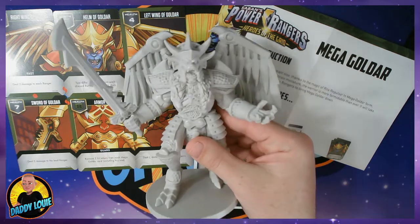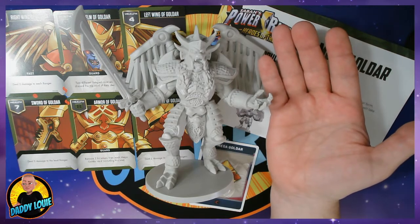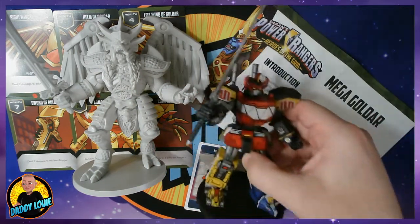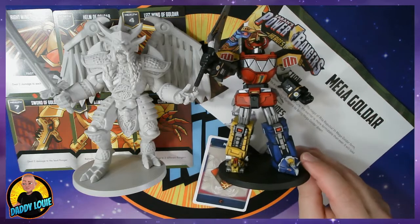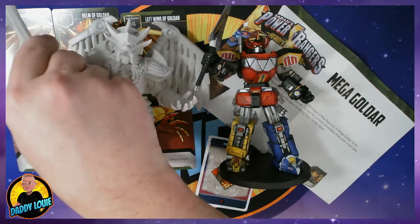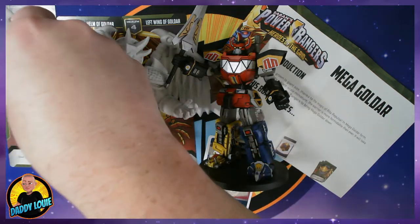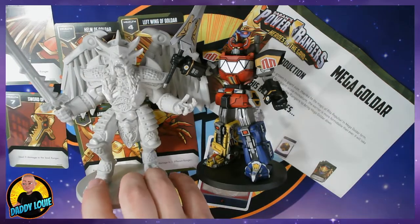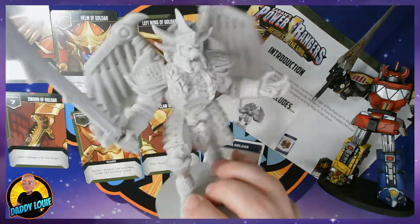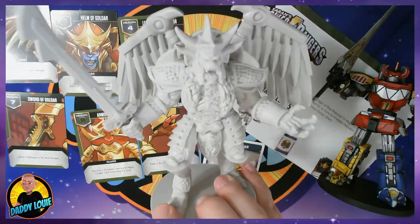But look at how huge the model is. I'm going to lay him down here and then put my hand next to him just so that you can see how big he is. I'm even going to set the Megazord from Phase 1 next to him as well, so you can just see he is absolutely massive. I can't wait to paint him. The sword is detachable, just like the Megazords, so you can paint it separately and put it away differently for storage if you need to do that. But great model. Again, aside from the sword, this is one piece of plastic, and just crazy the amount of detail that they can get on something like that. Very, very, very excited about this guy.